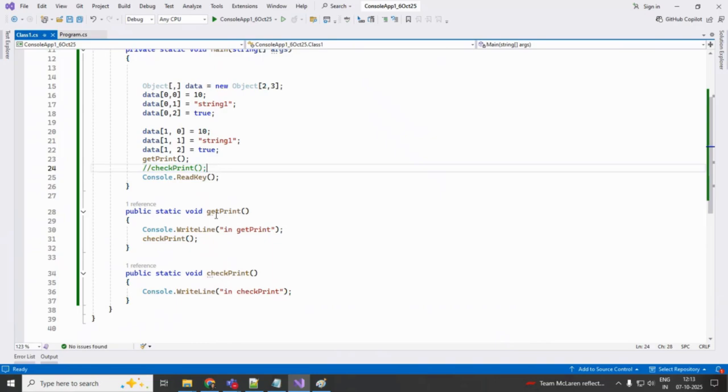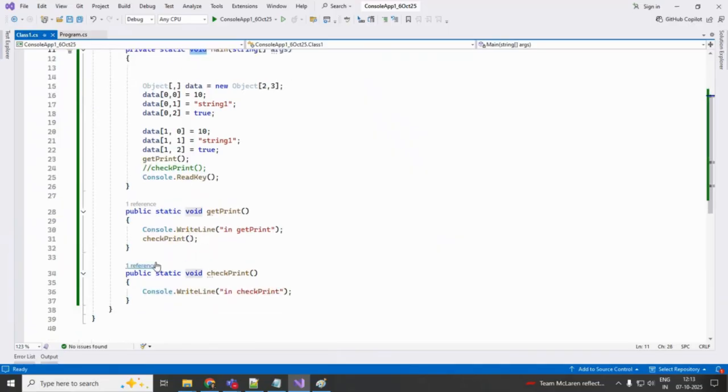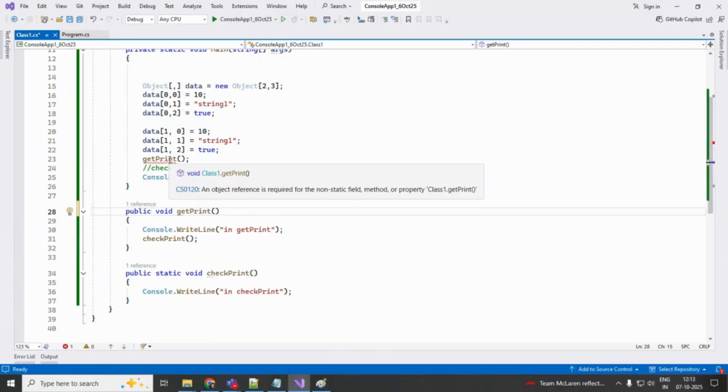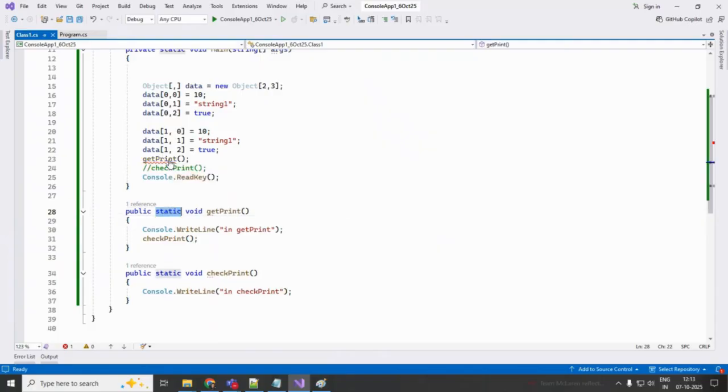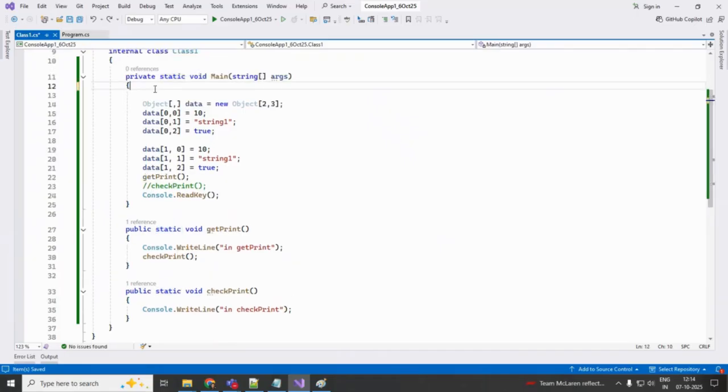Now, if you see over here, what this static, what this void, and it is calling this static thing. Now, if I just remove it here, it will give you an error. When I say public static, what are these things?